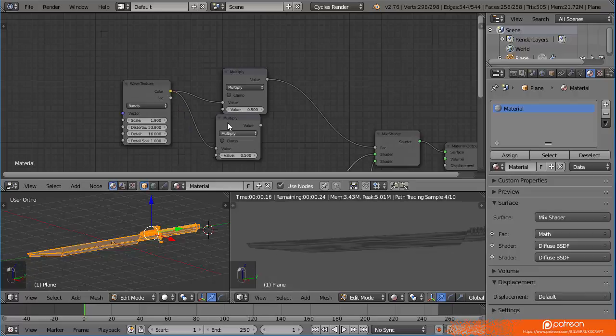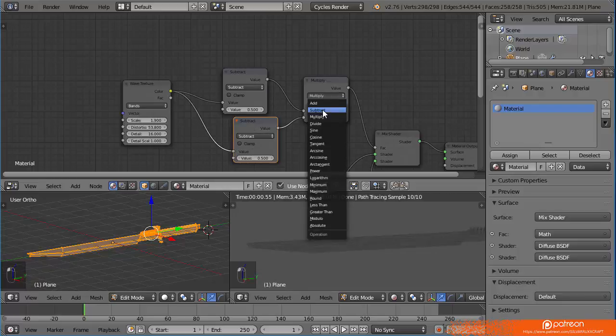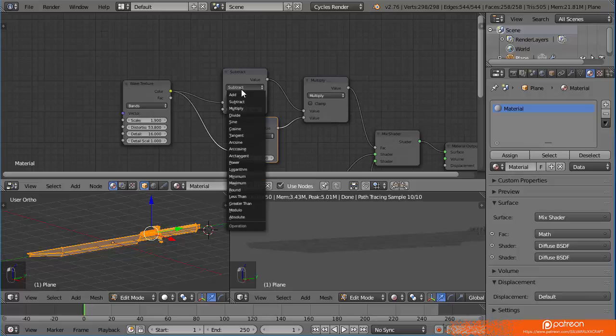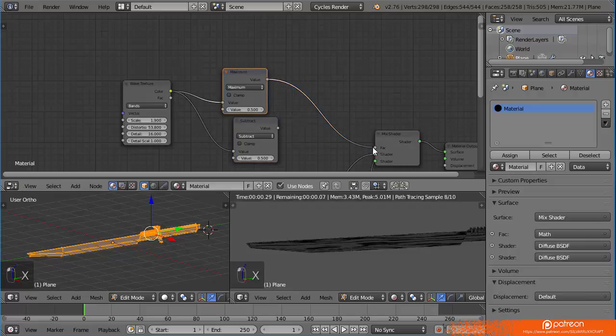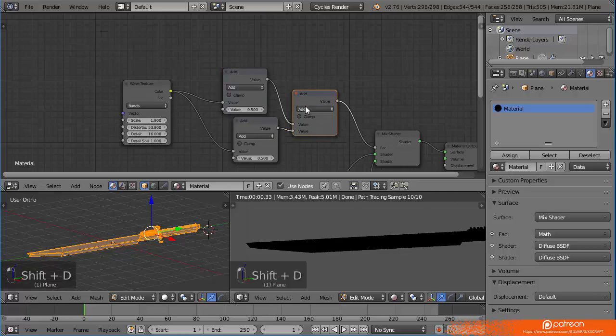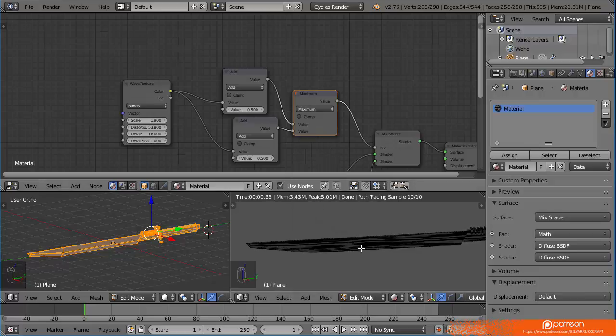Go into there. So let's see, we are going to subtract both of these. Let's see if maximum makes any difference. I'm actually playing around with the settings on this because I don't actually have a complete idea of how to make this look exactly like the blade, so this is just me testing what is going to work or not.